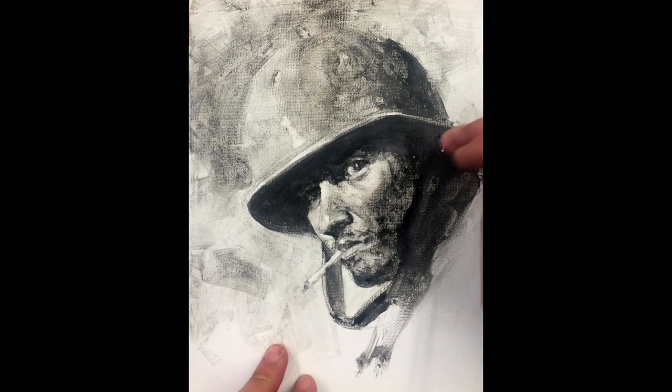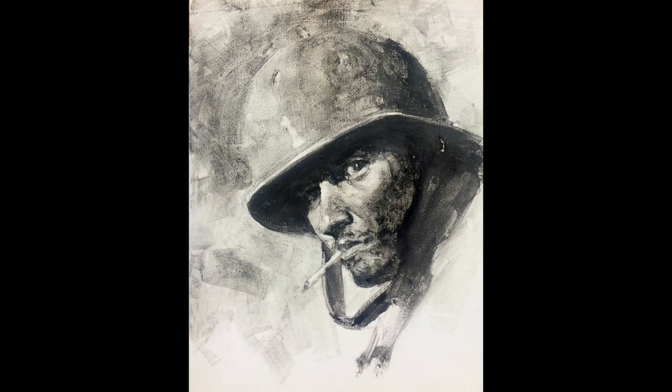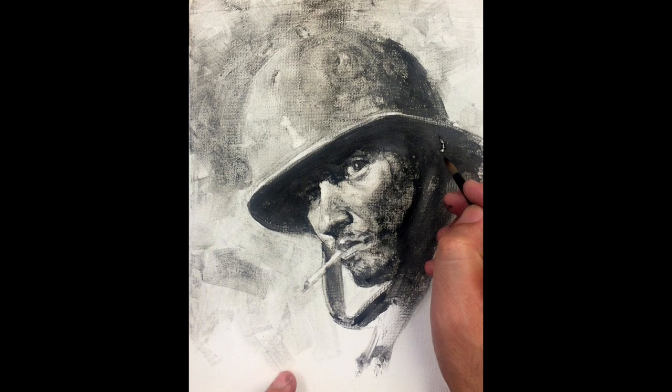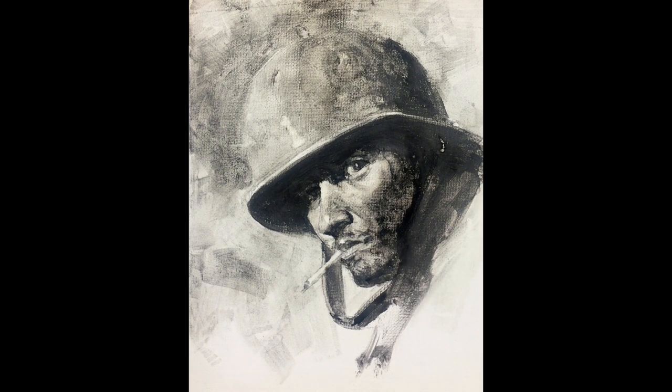Quite bright. I don't want to be that bright. Otherwise, it will become a focal. Okay. So, I'm gonna work on the strap a little.